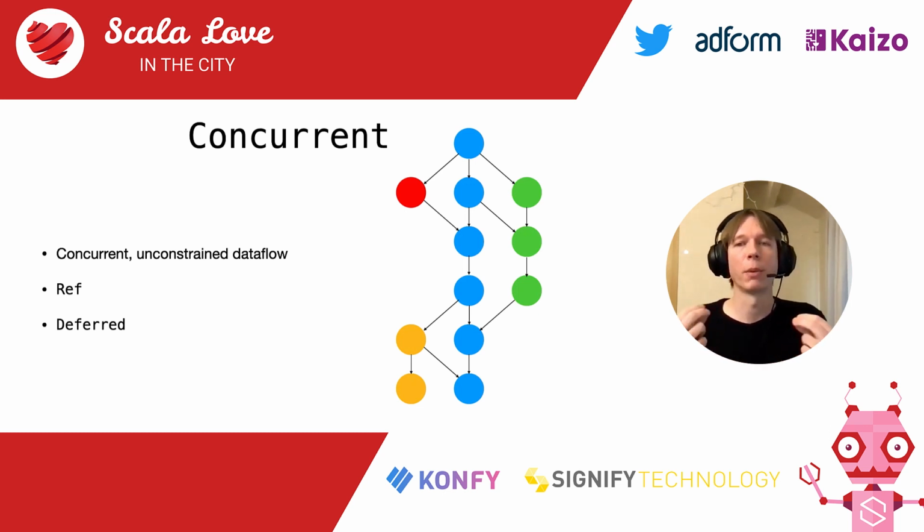The ref and deferred are primitives that are very, very powerful, and in practice you need them with almost any concurrent application because they give you these extra edges that I had previously X'd out, where the data can flow between the fibers. And they tend to lead to very, very clean state machines where it's easy to do the right thing with them. So putting them in the hierarchy makes a lot of sense from first principles. It makes a lot of sense practically. It solves a lot of problems. And it means that the concurrent type class is generally a good bet. Like that's usually pretty much what you want.